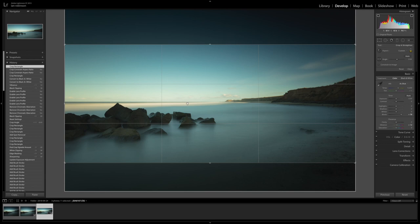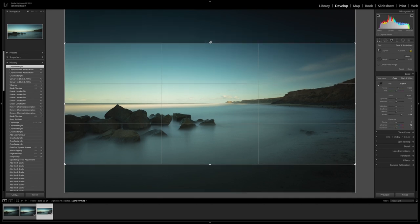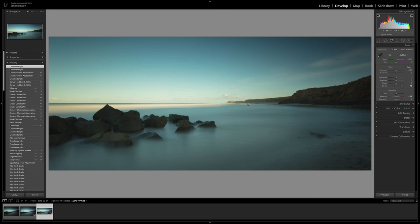So my horizon line is nearly halfway through the image. But to be fair, if it's halfway through, that'd be halfway through there. And then what you want to do, once you're happy with that, is double left click, and that gives you your image cropped to where you want it. Okay, so that's the crop.